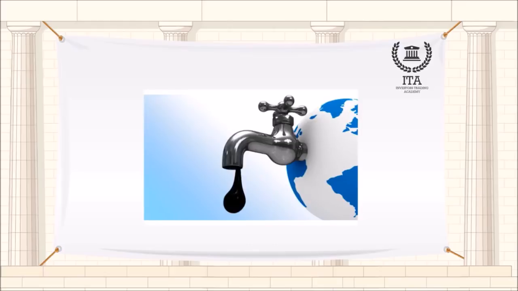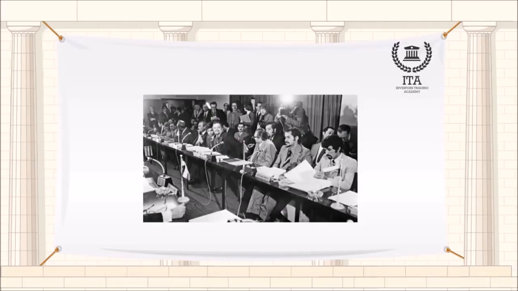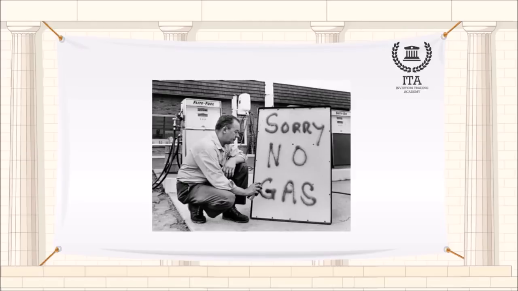OPEC represents a considerable political and economic force. 2/3 of the oil reserves in the world belong to its members. The first display of the power that OPEC could have on the world's politics was in the 1970s, when the Yom Kippur War exploded in the Middle East. The United States assisted Israel in defending itself against the Egyptian and Syrian armies. In what may have been a response to this interference in the war, OPEC instituted an oil embargo that targeted the United States and its European allies.